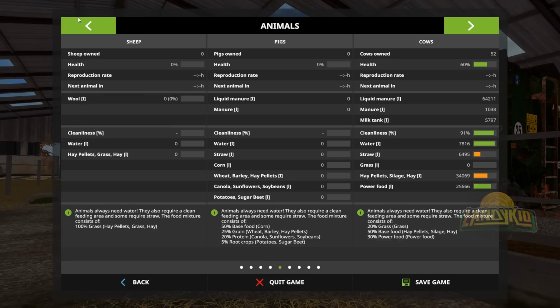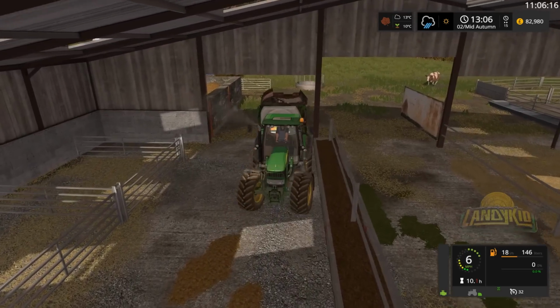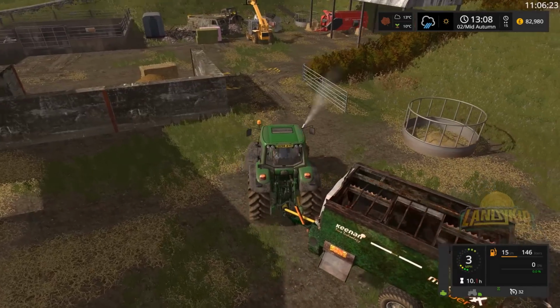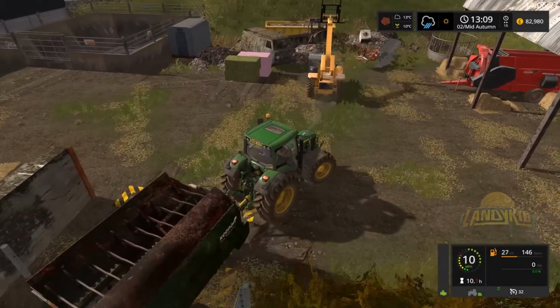Cleanliness is at 91%. Water, they're good. Straw, they're good. They can do with a bit more, which we've got some bales out there to give them. Manure, there's a little bit there. Milk tank, liquid, so slurry, there's 64,000 litres basically, which will be getting bumped up soon enough, probably with the aid of XMLs, solely so I can actually do slurry.